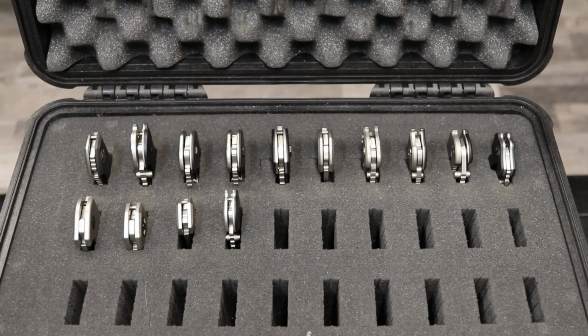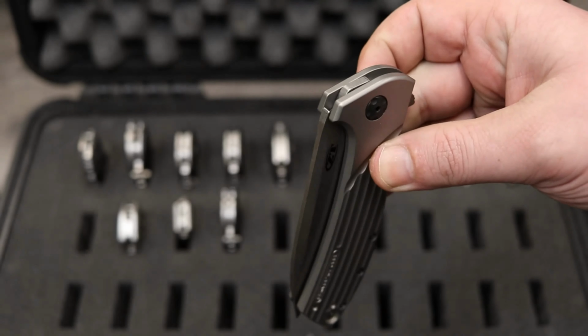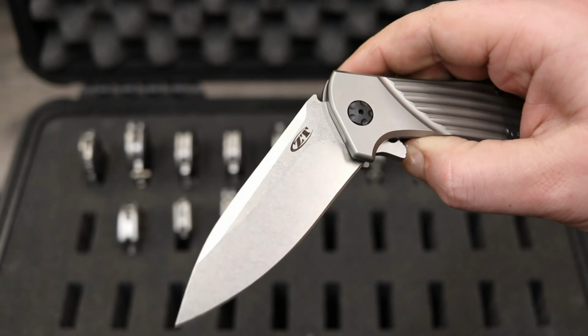The 0801 Todd Rexford, S35VN stonewash blade with the full titanium handles that are milled out. This is a really smooth knife with a really snappy action.